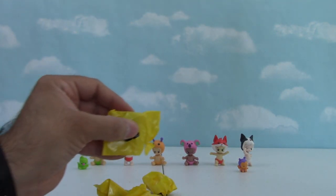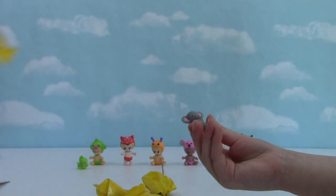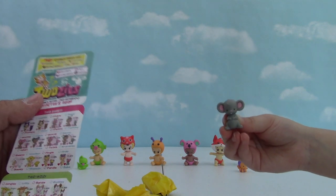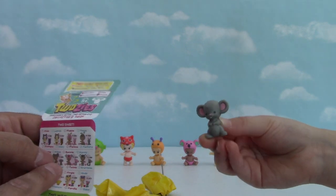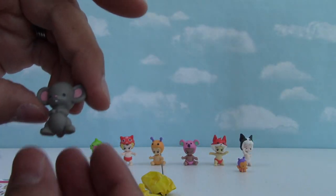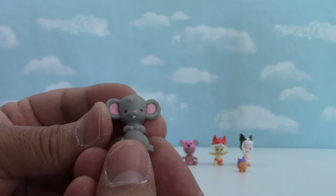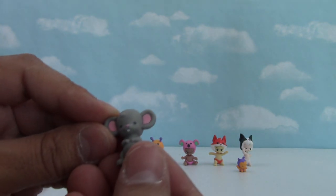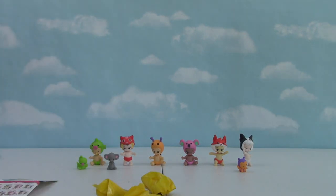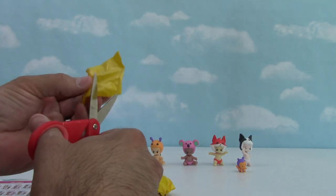I think this one's gonna be cool maybe. Oh okay, it's a mouse! I thought it was an elephant at first. His name is Max and it's a common. He's got little teeth sticking out - looks like he needs some braces - big huge ears and a little pink tail. Very cute!